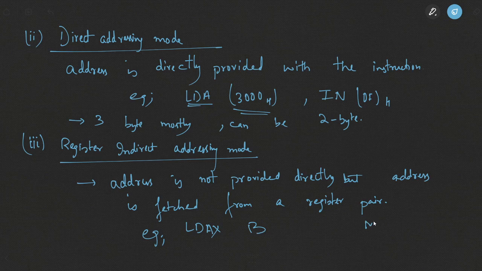So that means when I write B here with LDAX, it means this is a register pair, and we have defined B and C can be combined to form a register pair. So that register pair will not be carrying the data, it will be carrying the address of the memory location, and that has to be loaded in the accumulator using this instruction. This is what this instruction does, but we are concerned with what this operand here is. This operand is referring to an address that's actually stored in this register pair. Fine. It is not referring to data.